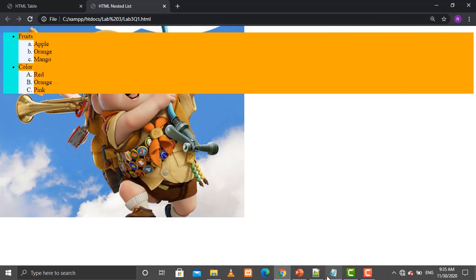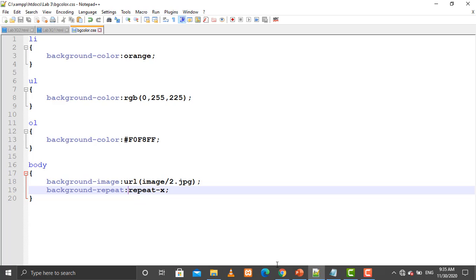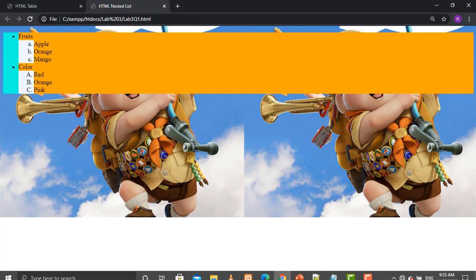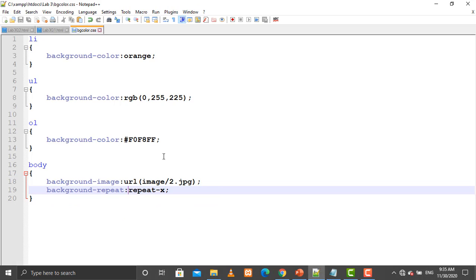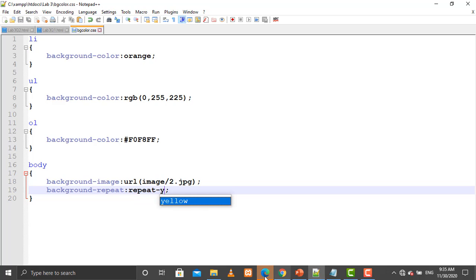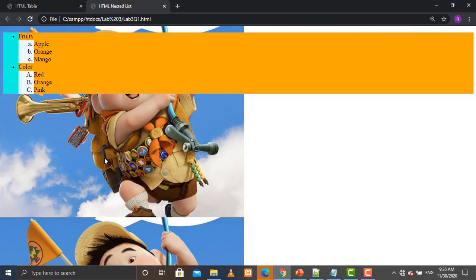And if I want my background image to repeat horizontally, I can use the value repeat-x. This will make my image repeat horizontally. And if I want my image to repeat vertically, I can use the value repeat-y, and this will make my image repeat vertically.